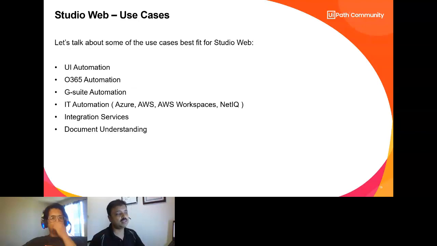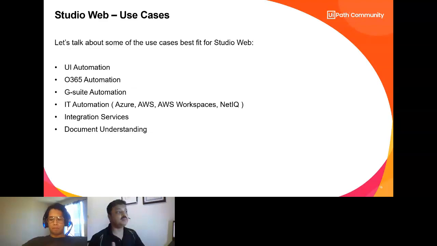Building something right from your browser is very unique for a lot of organizations where, because of certain security constraints, you cannot install UiPath because of the IT restrictions on your machine, right? So in those cases, it becomes very handy.